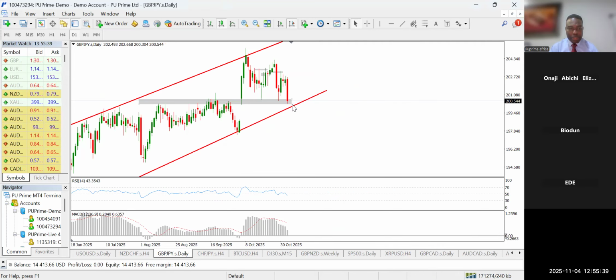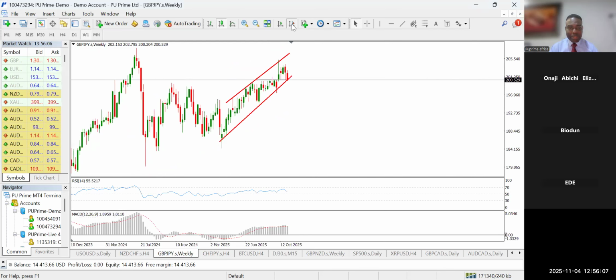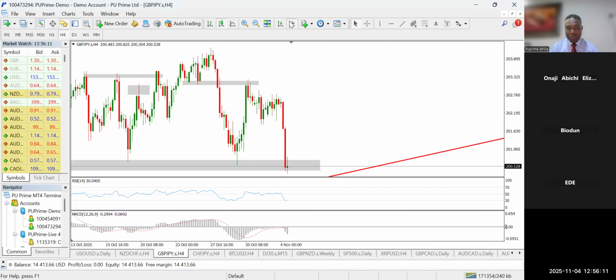Now, GBP JPY is trading around a previous resistance turned support. You may be looking for some bullish movement, except if there's a volatility that breaks out to the downside, fine. But technically, with the level where it is, we may be looking more for a retracement into the bullish direction. Ultimately, it may go bearish, but we might just experience some retracement before that bearish movement takes place. So let me go down to 4 hour.